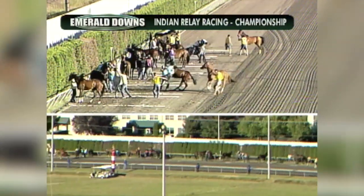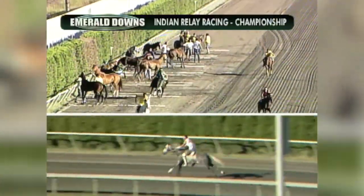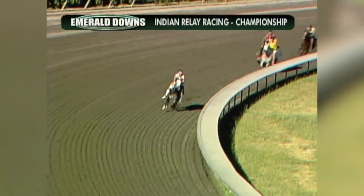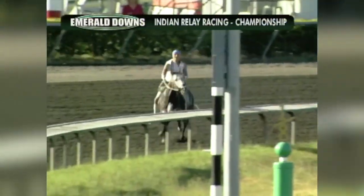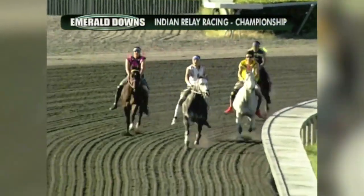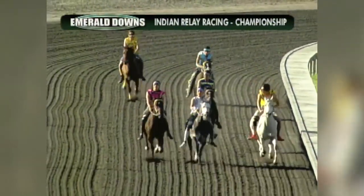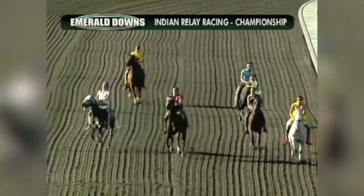Grizzly Mountain is trying to make the exchange. He falls off. There is Isaiah, Awasapsi Express, who makes a trip to exchange, and they are off and running, followed by Carlson. Little Badger in third, Star School fourth, Grizzly Mountain in fifth. As Marchand is following Little Badger, here is Awasapsi Express. As they make that fourth turn and down the stretch they come for their second exchange here in front of the grandstands. Look at this, Awasapsi Express, Little Badger, Carlson, Marchand, Star School, and Grizzly Mountain. All six teams still in contention of this championship race.